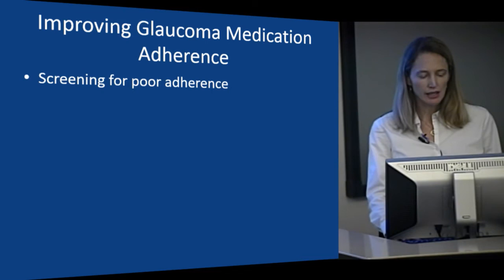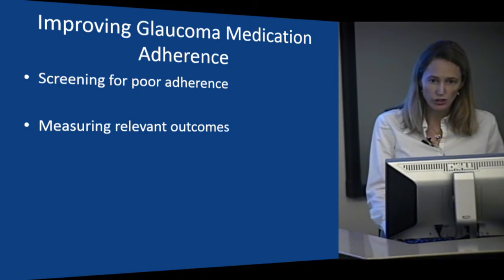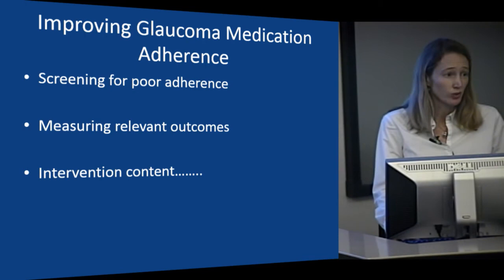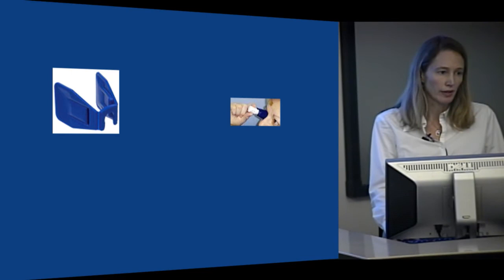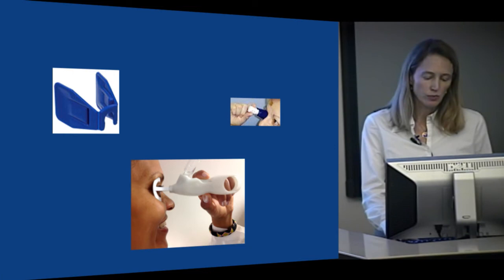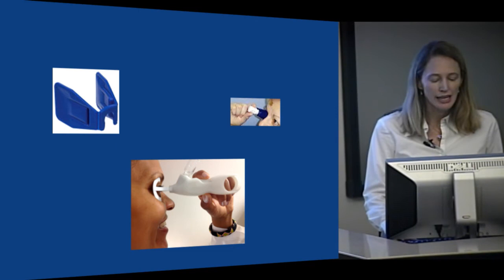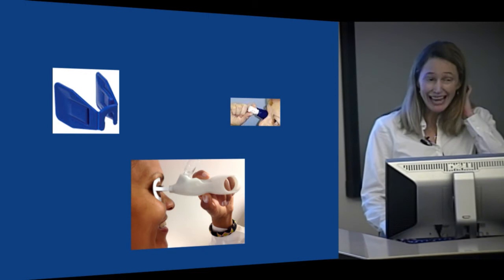From this observational study we got an idea of how to screen for poor adherence and what outcome measures would be appropriate. We had to focus on the content of the intervention, and because so many of our patients could not actually put eye drops in their eyes despite having been on prescription glaucoma medications for years, we explored different assistive devices — some that help patients squeeze the bottle, some that help guide the drop, which is really important for older patients with osteoarthritis and tremor. We've actually worked with a group in RTP to develop a new bottle using a small SBIR grant, so patients don't have to lean their head back.